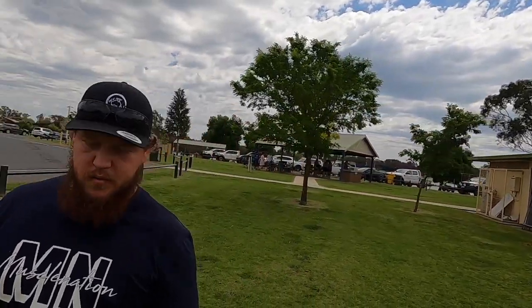And then straight opposite the park, or just on the other side, this is pretty cool, spin us around. Straight opposite, behind the park, you've got another little lake. It's all kayak, tinny, and swimming area, which is awesome for the kids. But I'm just spewing, I can't get the drone up because there's an airport about 500 meters that way. Anyway.